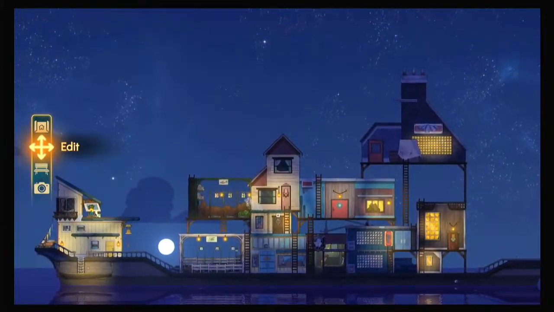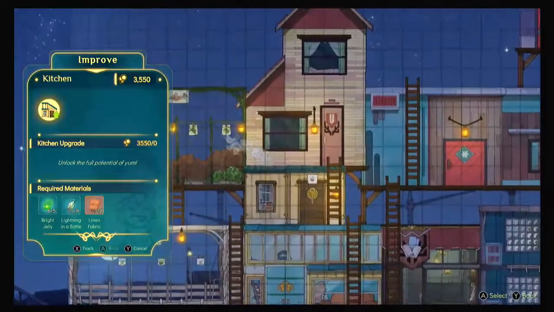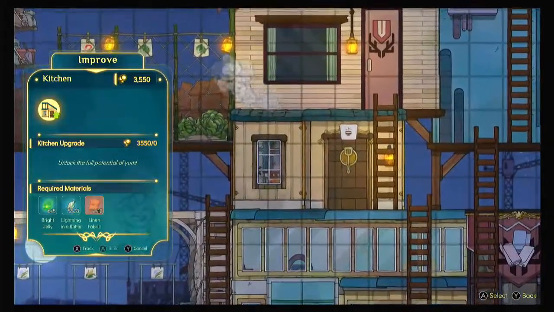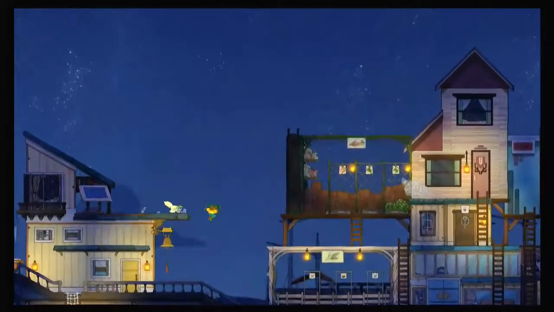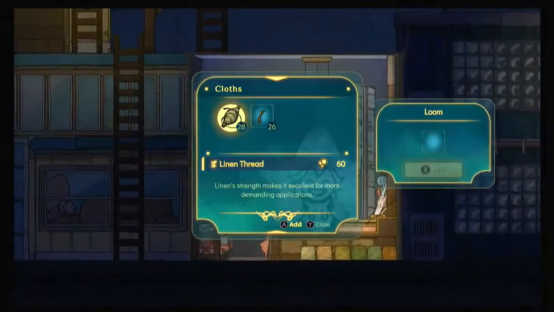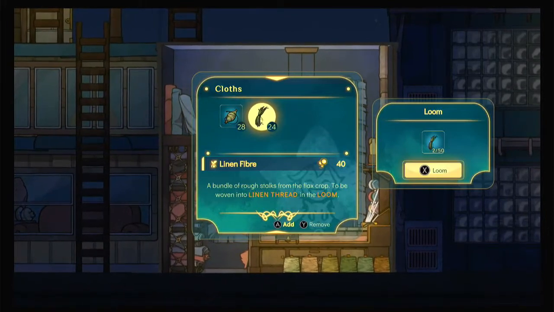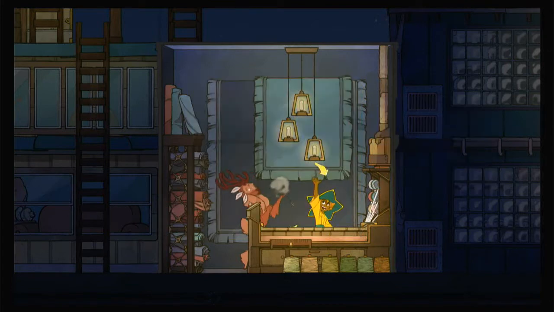What about the kitchen? Let's try improving that. So, kitchen. I need linen fabric. Okay. So, I'm not quite there yet, but pretty close. So, let's actually go and make some more linen fabric, even though Gwen's kind of in the way. This is just making more thread. This is not making... This makes the fabric, right? Okay, let's use some of this. Okay, let's do it.